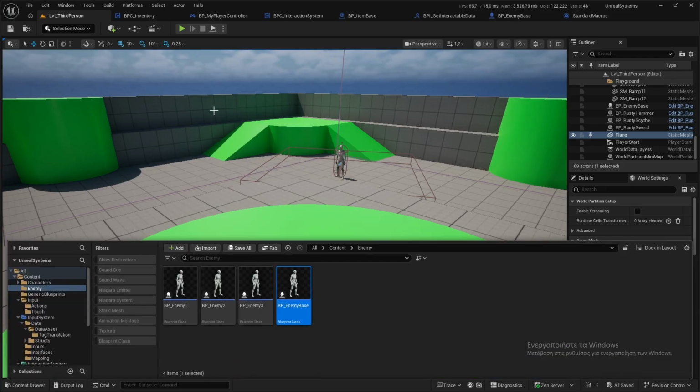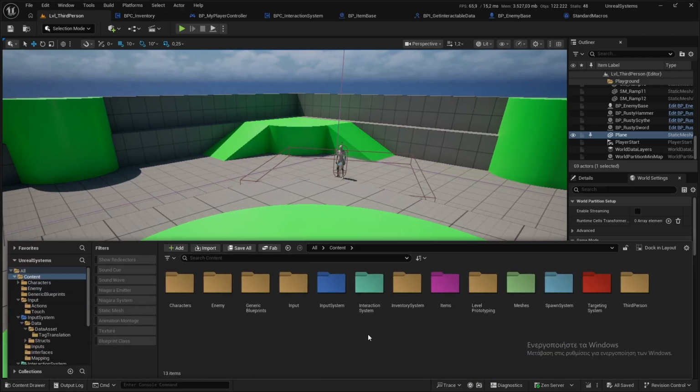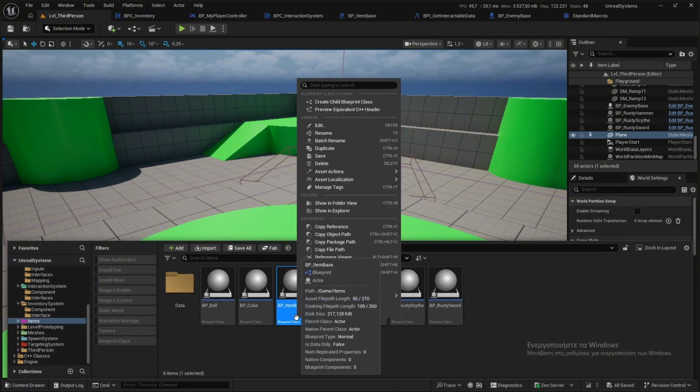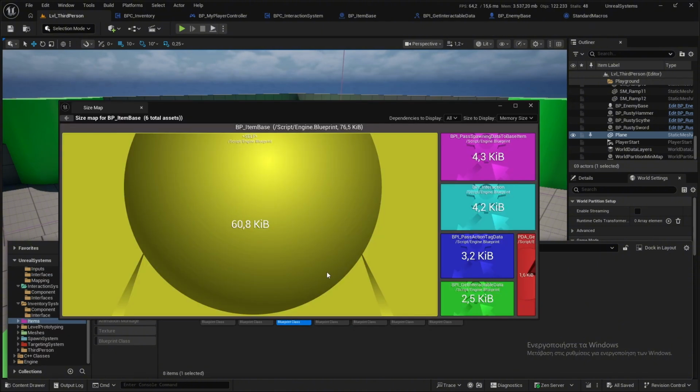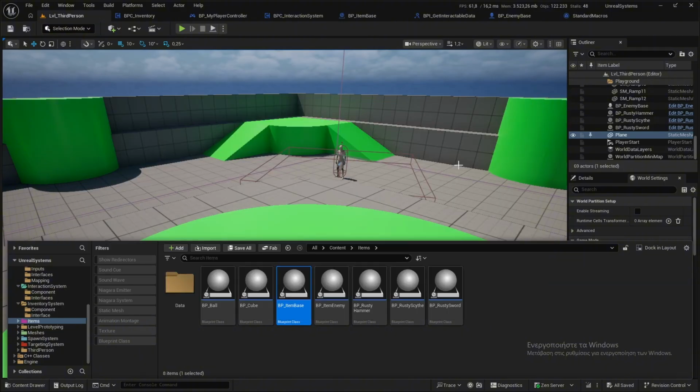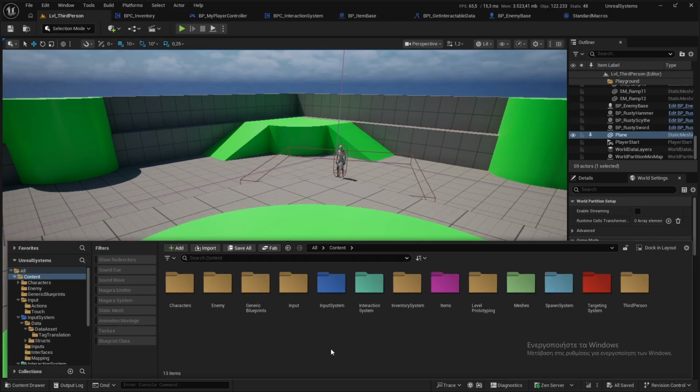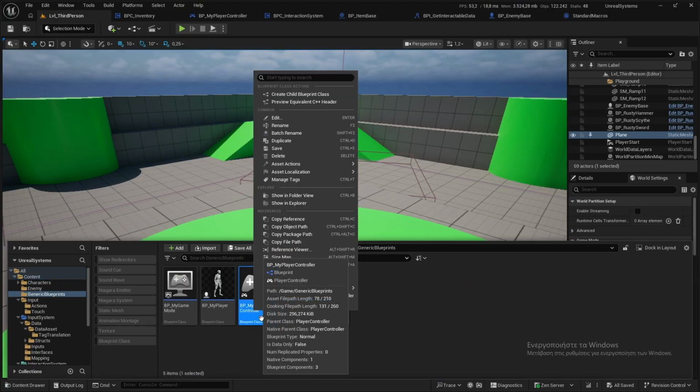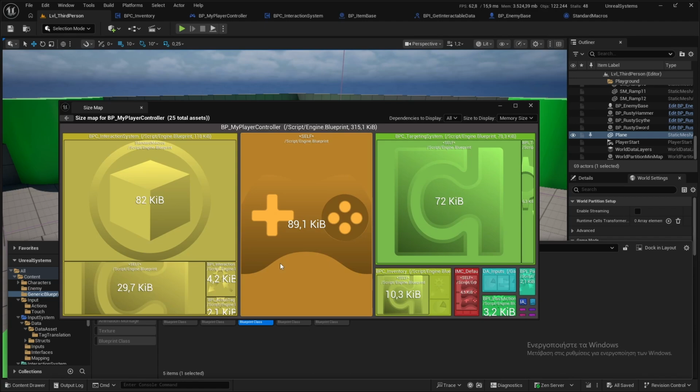So now if I look at my items, for example the item base, if I look at my size map, I just get the reference and the data that I need from interfaces. So when this is getting destroyed, the garbage collector will collect it. And if I go to my generic blueprints, for example my player controller, I have the interaction system and the targeting system.